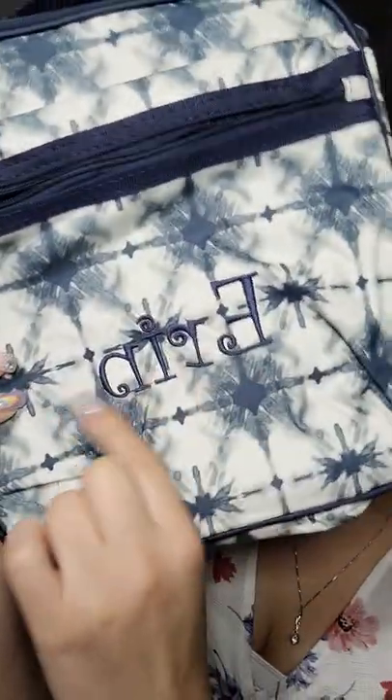I absolutely love these. This little go pouch is very helpful especially if you want to consolidate snacks in the lunch box that you take with you, or even for your kids. Here's one of our lunch boxes. If you guys want to personalize any items you can — I just do want to let you guys know that it does cost more to personalize, but it is so worth it because it makes everyone feel special with a customized item just for them.